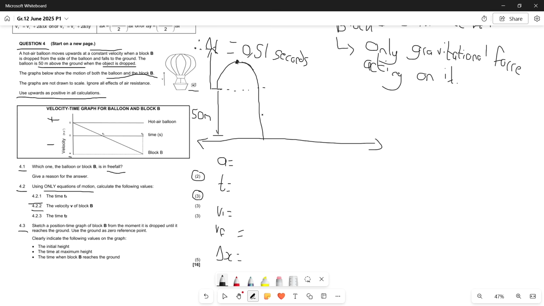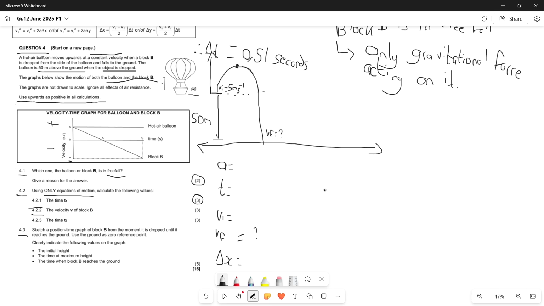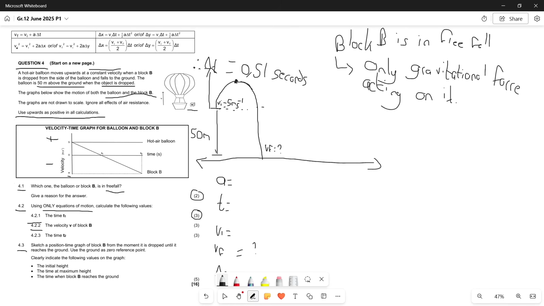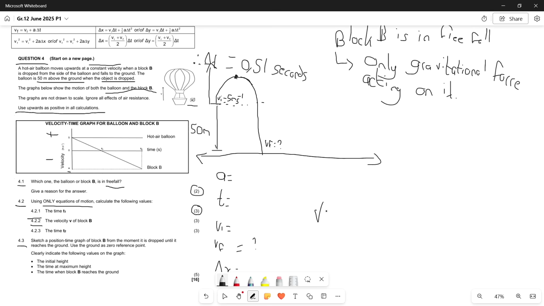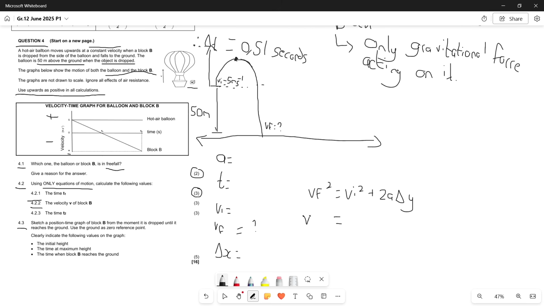But at this stage, what is important for this question, if we just want the velocity V of block B, we want this VF over here because that is a question mark. It means our VI, we can just take as the VI here with a positive 5 meters per second. We don't have to take the whole journey, all the way to here, all the way to there. We don't have to segment it if we prefer not to. That means at this stage, we're using a different formula. We're using VF squared equals VI squared plus 2A delta Y. We're about to see why and how this works. So our final velocity is what we want. Our VI in this case is 5 meters per second. So it is a positive 5 meters per second.